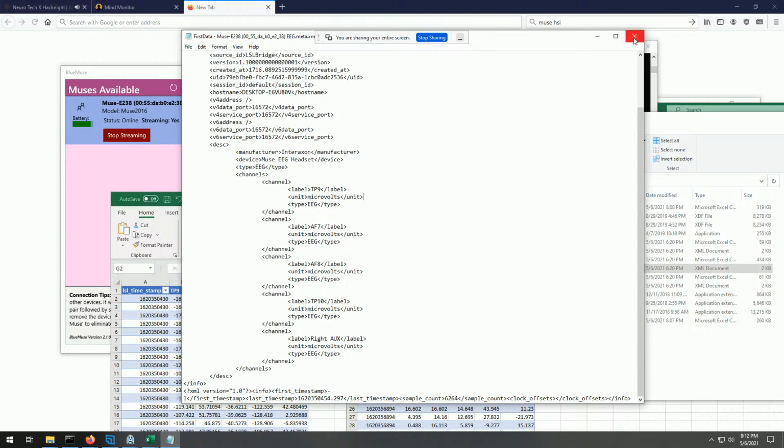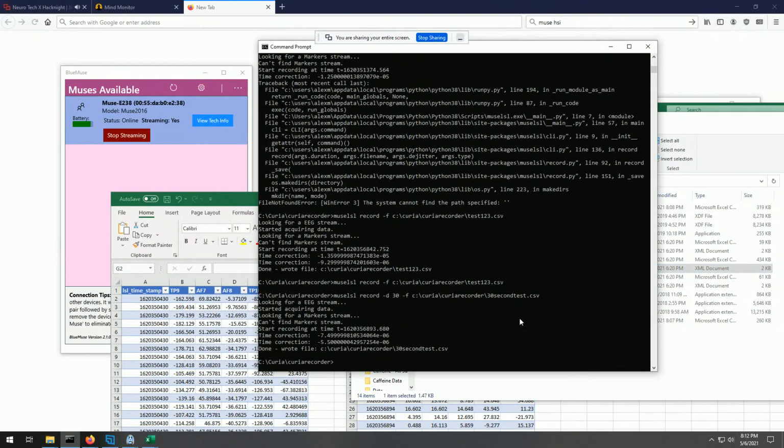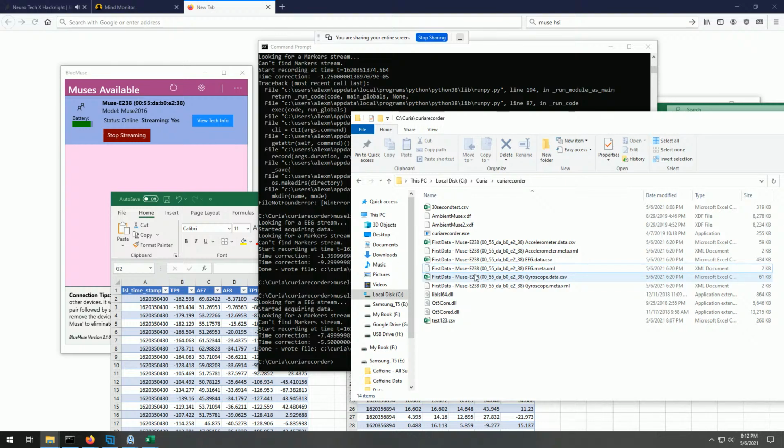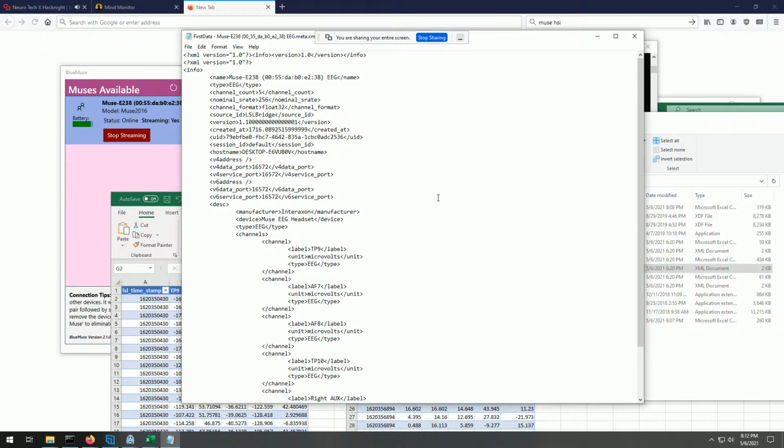Great. And how do you pull that, Alex? It's hard to get through Muse LSL because they abstract it, but this info is in the LSL stream characteristics. It's one of the things that you get when you connect to a stream. If you have liblsl loaded in a Python script, just like you were doing in Google Colab, you can, I don't remember the syntax offhand, get it to spit out exactly this for any connected stream.